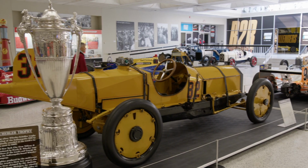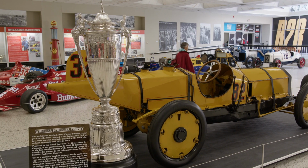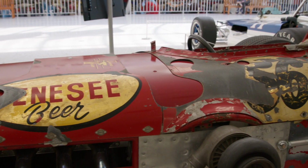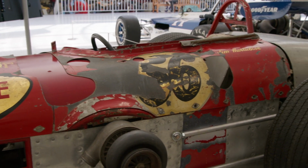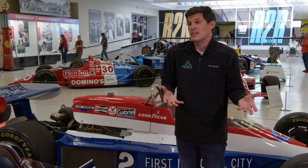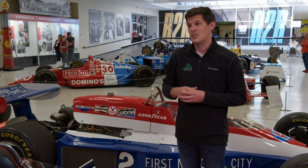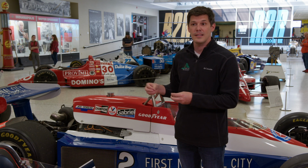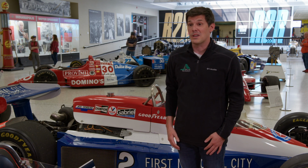We're really working with Jason Vansickle here at the Indianapolis Motor Speedway Museum on the windscreens. And I think it's really important to showcase what he and his team are doing to preserve some of these historical artifacts. They're just really cool artifacts, race cars. But it is important because there's a lot of funding that needs to go into that. And I think it's cool to show people, how do we do this? I think it's really engaging when you learn about the back end of things and the details behind it. And so that's what we want to showcase today for him.